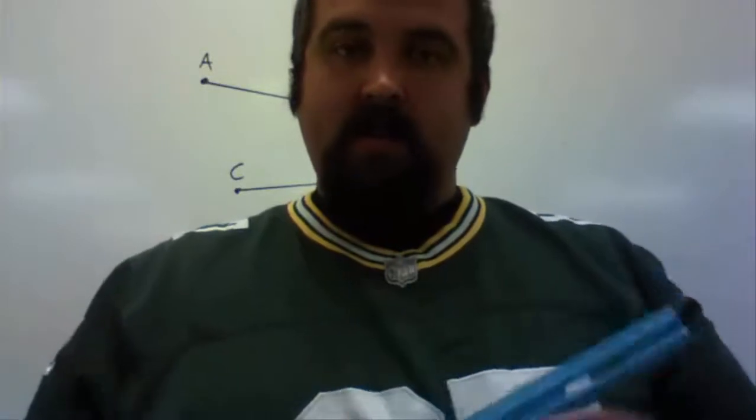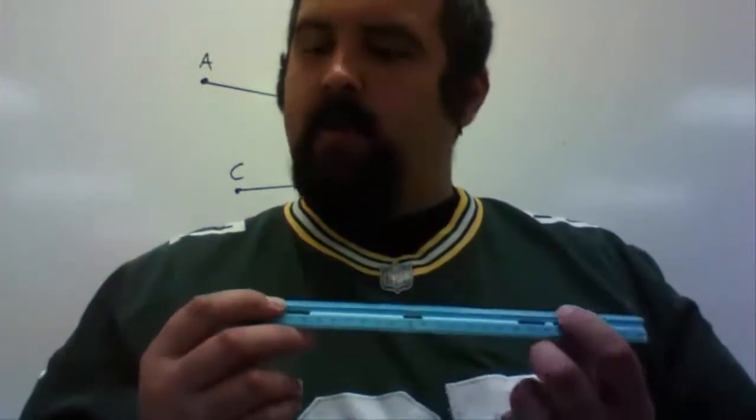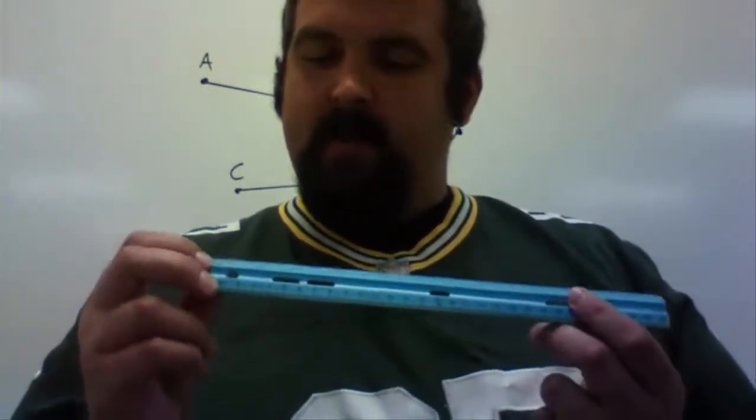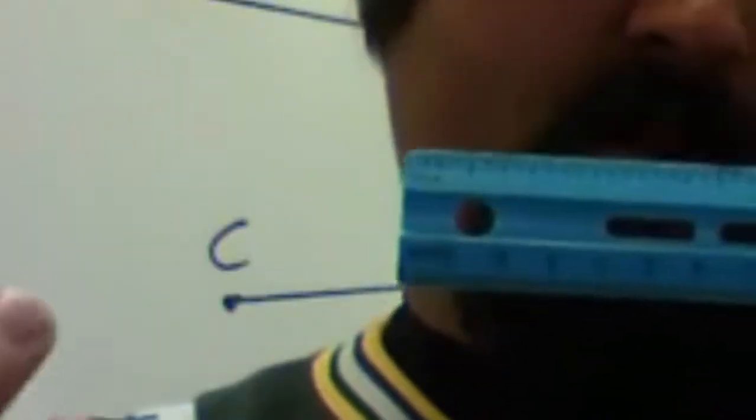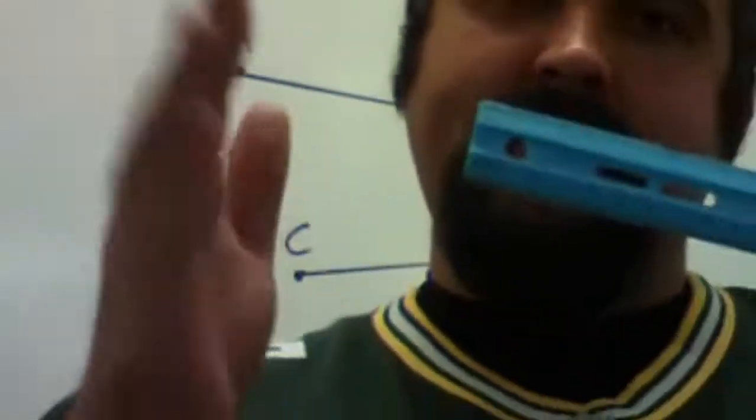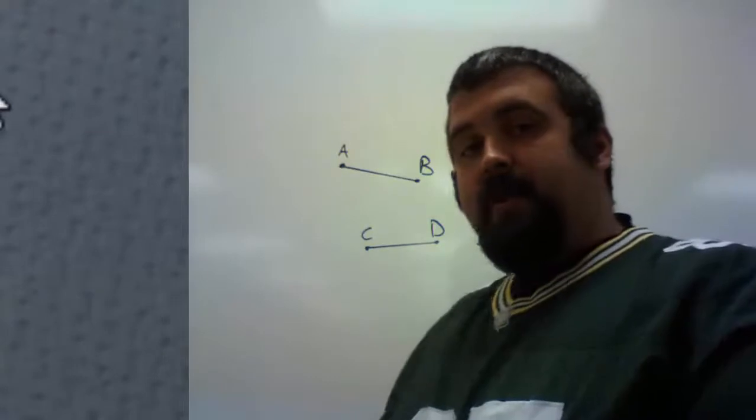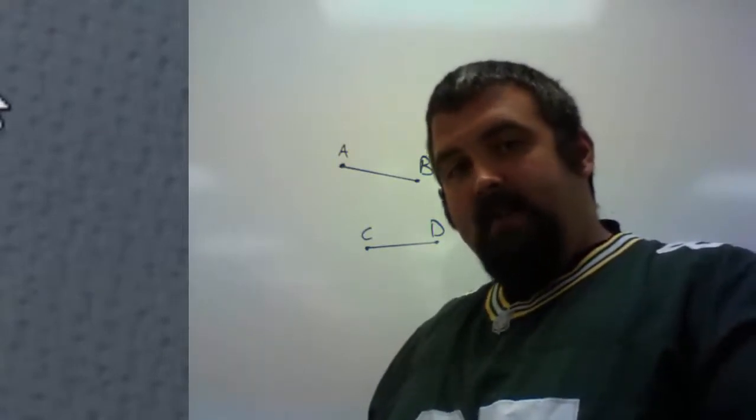If you are using a ruler, a few things I didn't mention before, but you should be careful. Some of them don't start at the end, so you might have to start a little bit in. This first black line is actually 0 for the inches, and the same thing down here for the centimeters. 0 is actually not the edge of the ruler. They do this so that when this gets worn down, it can still be used to measure. But remember, the ruler postulate says I don't have to start at 0.